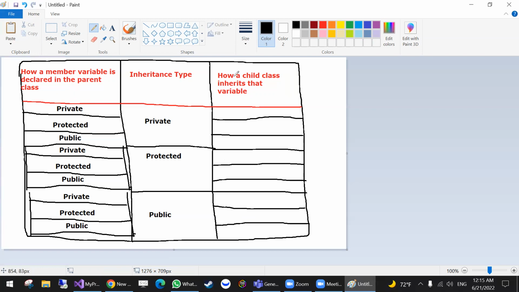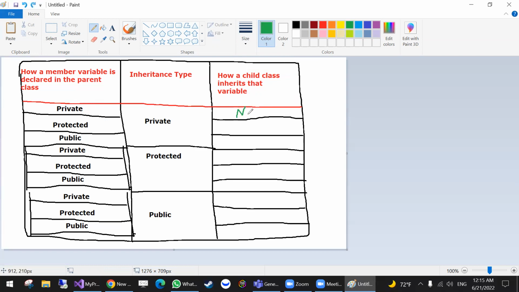If a member is, let's choose blue, if a member is declared private in a base class, the child doesn't have access to it. No class, whether it's derived or not, has access to the private section unless it's a friend. So all these private cases, no access.